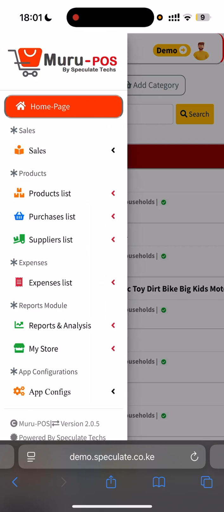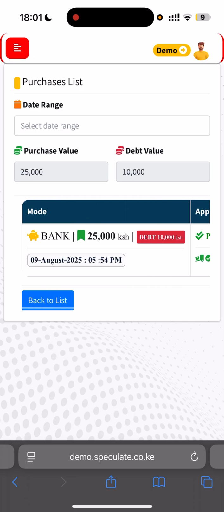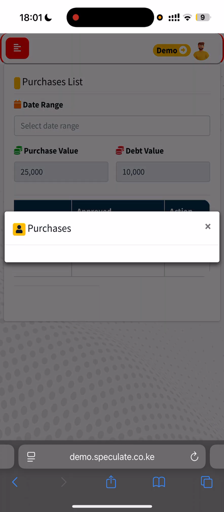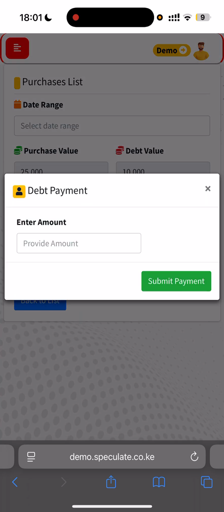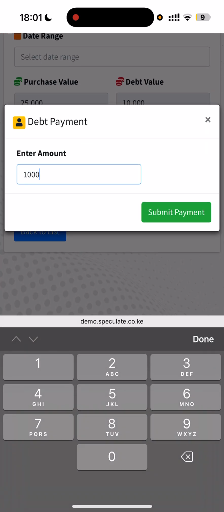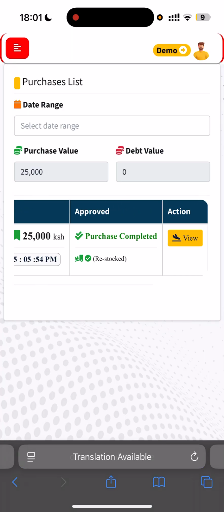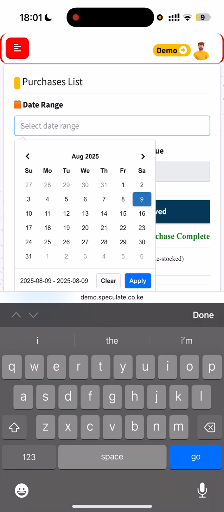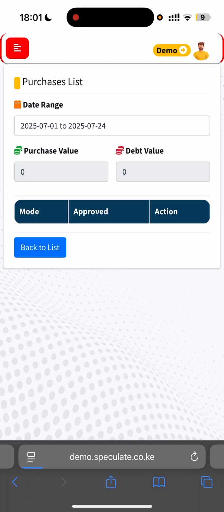Something else, the same helps you to track your day-to-day expenses. But before I move to that, let me just show you what the purchases look like. As you can see, you can now track all the purchases. It just shows you what you purchased on that particular stock. And once maybe you have paid the supplier, you can click on that debt section and indicate you have paid the supplier the balance, and you can easily submit from there for purposes of tracking. As you can see now, I don't have any debt, and you can track all sales supplies based on a particular date. You can even have 2 dates and automatically filter, and you can track the particular purchases made on particular dates.